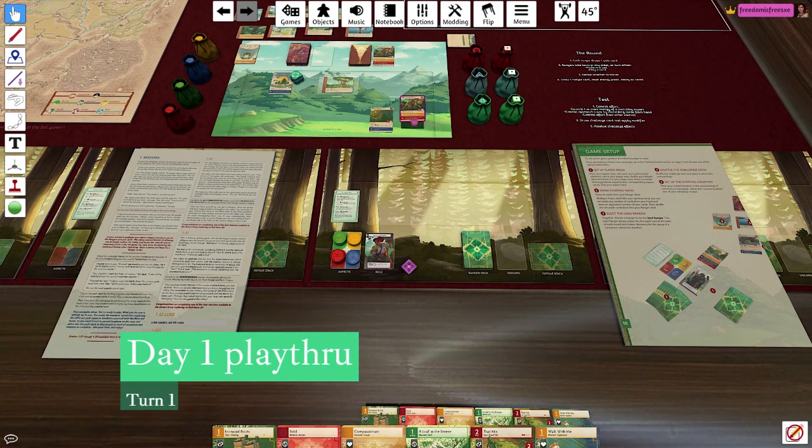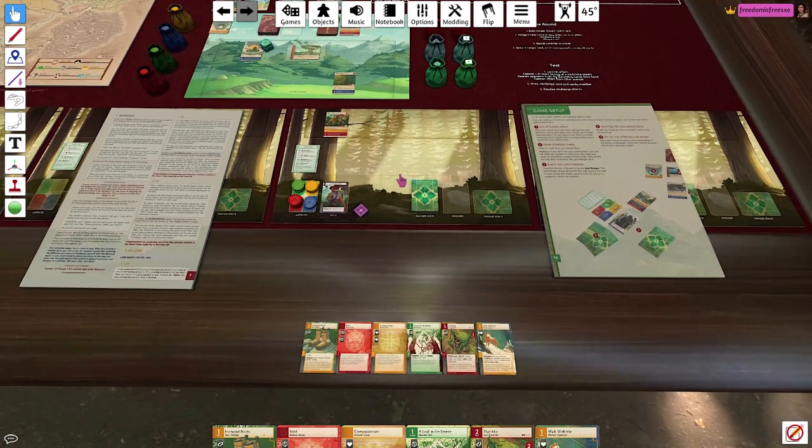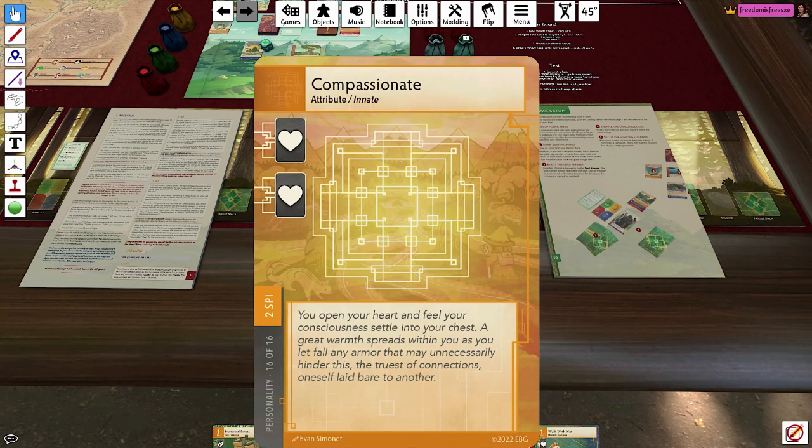So at the beginning of the turn, first thing we do, we draw a very familiar Prowling Wolfhound. And now we've got a situation. So in order to resolve the situation, we'll see what works best and most efficiently. Let's see here.